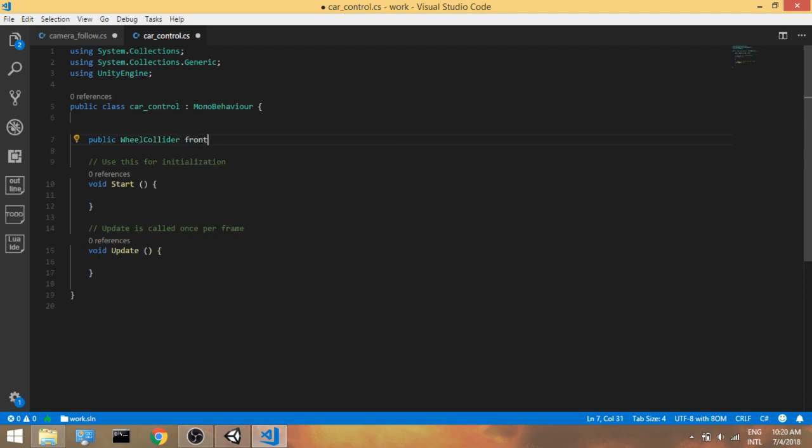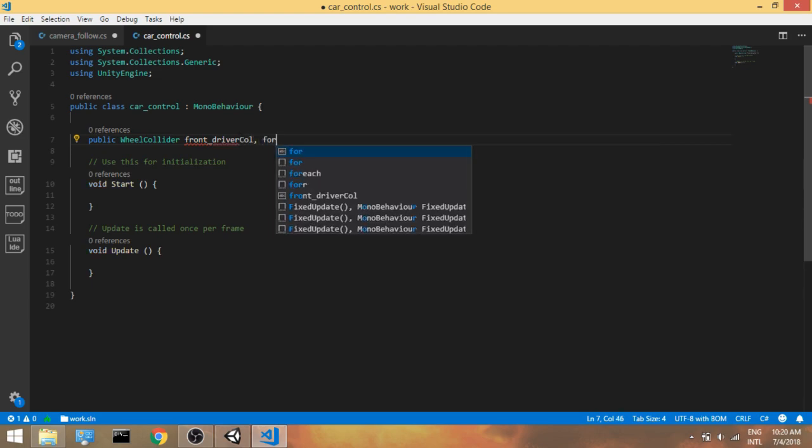Now create a script car collider. In this script, add reference to WheelCollider and transform component of wheels.